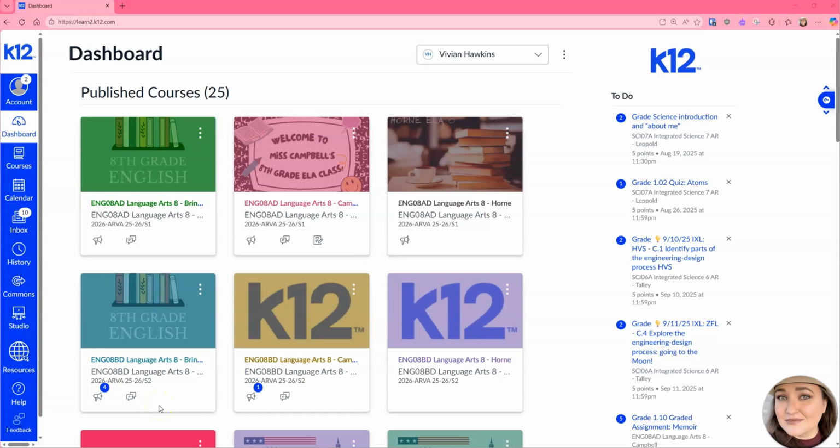Alrighty friends, so I am in Microsoft Edge and I'm going to show you how to create and manage bookmarks. I'm going to show you 4 different examples of doing so because there are 4 things that I think all students should have bookmarked. So I'm going to show you how to bookmark your Canvas course list. So this right here where you go to access all of your courses. I'm going to show you how to bookmark this.